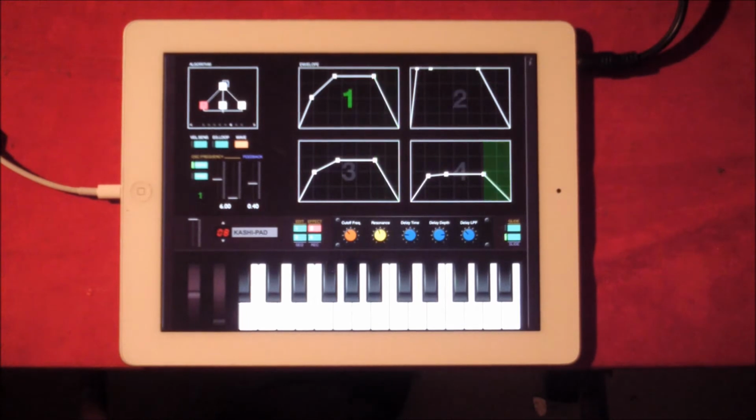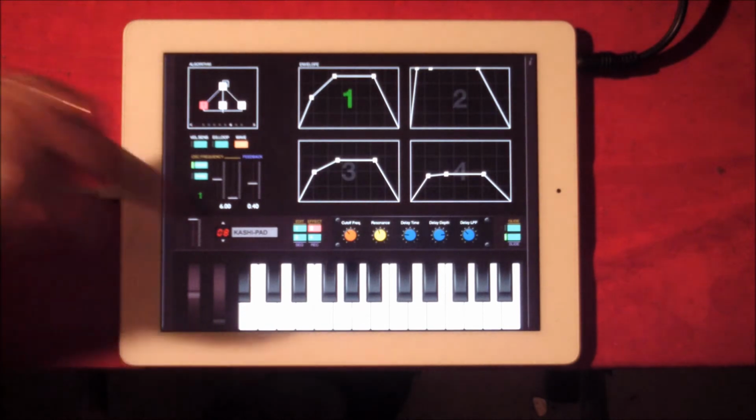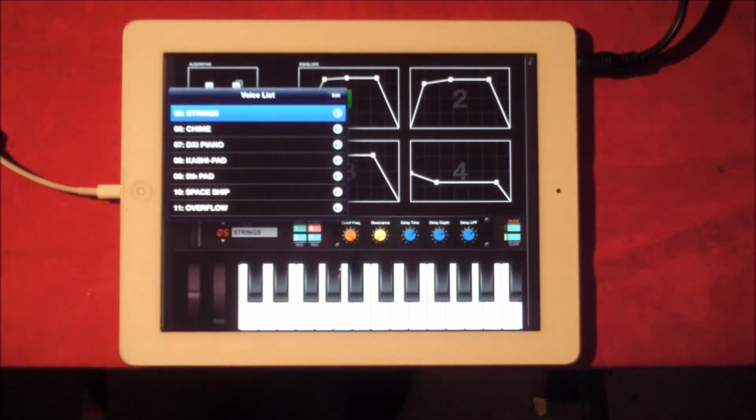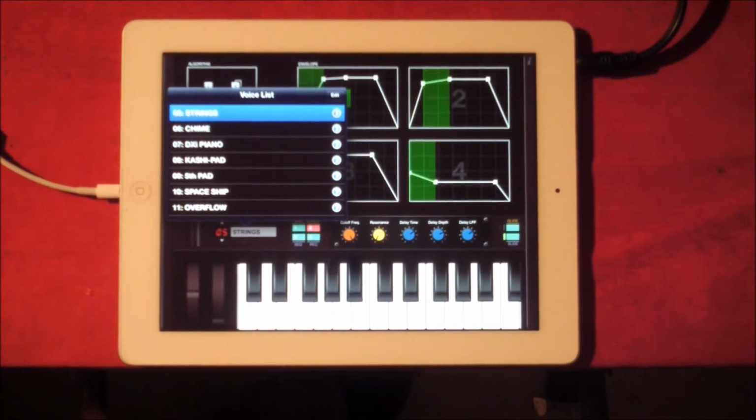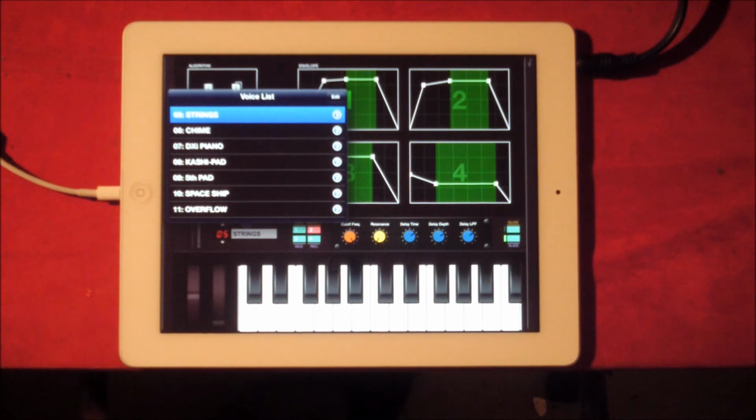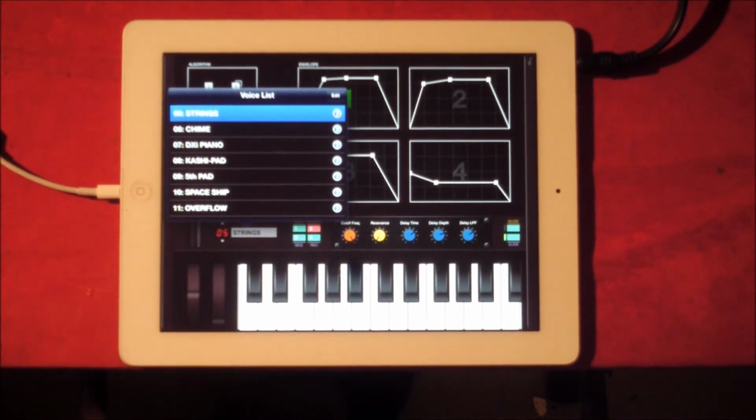The original DX7 only came with 32 presets. The rest you had to buy on ROM cards. So anyway, those are the strings. Like I said, strings aren't going to be great. Okay, so I've got it hooked up to Arturia's MiniLab MIDI controller, which I'll be doing a demo on as well at some point.